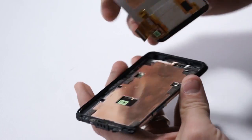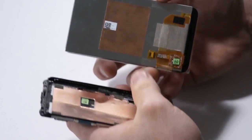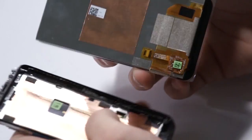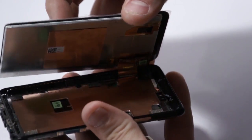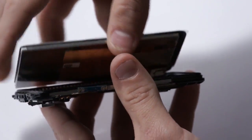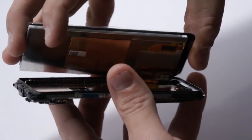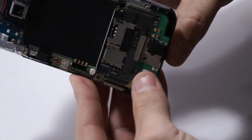At this point, at the bottom of the new unit, you would have some 3M adhesive strips. You need to go ahead and peel those off. We've already done that. And so what we're going to do is take the flex cable and feed that through the slot there in the mid frame and make sure that it comes around on the reverse side. You can see how we got it through.